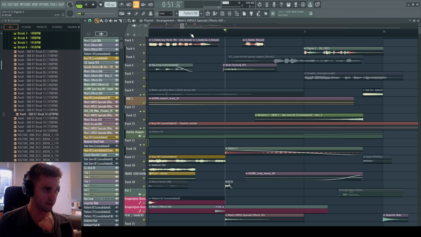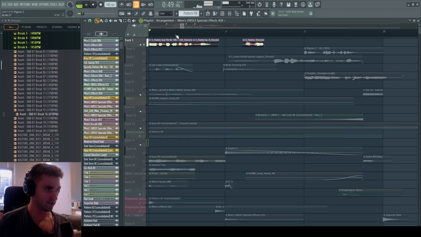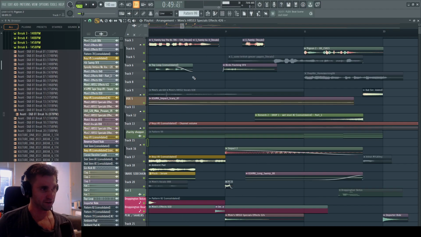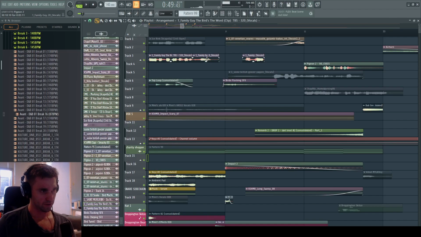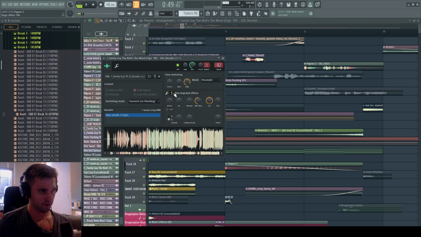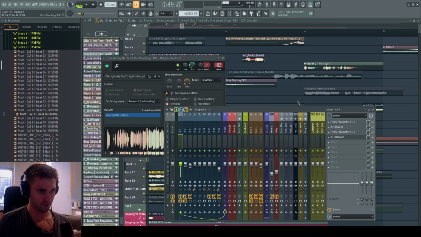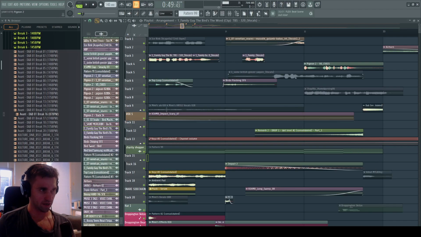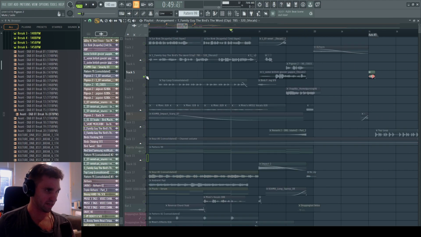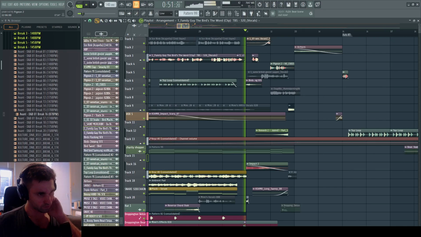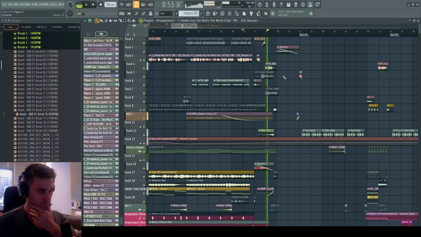But then we've got Family Guy going, what's Family Guy saying here? Standing that everyone had heard. Heard what? Little pitch down there, you noticed? Standing that everyone had heard. That's using the pogo effect. No, it's not. What is it using? Does it have tape stop on it? I don't know. I think I was fucking around with the bit crush and everything. Anyway, let's play it. Standing that everyone had heard. Heard what? It's just a pigeon.